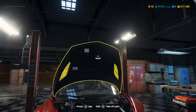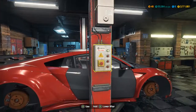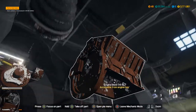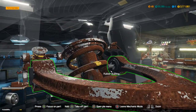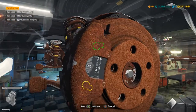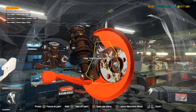All we have to do is grab that crank, pull the crank out, and then we can take the whole engine block out. There it is. Alright. Oh, I have to go back in the engine bay to remove it. Well, okay. I guess for now, we'll just kind of finish with the suspension work and get all that done. We can do the engine last.